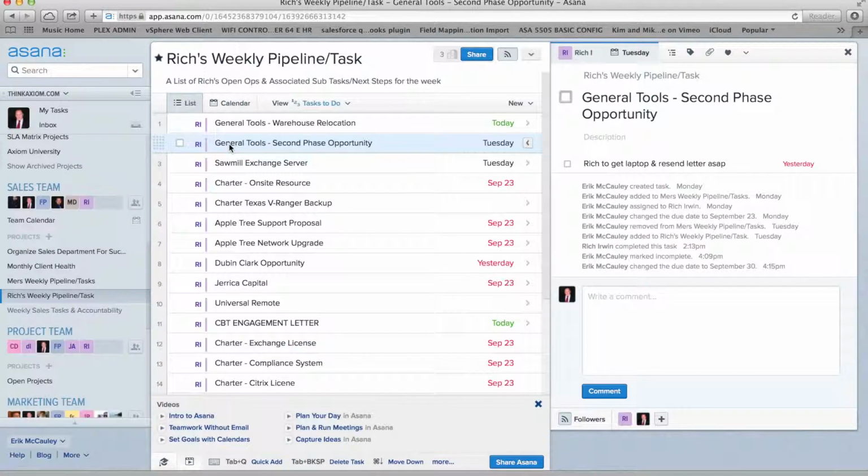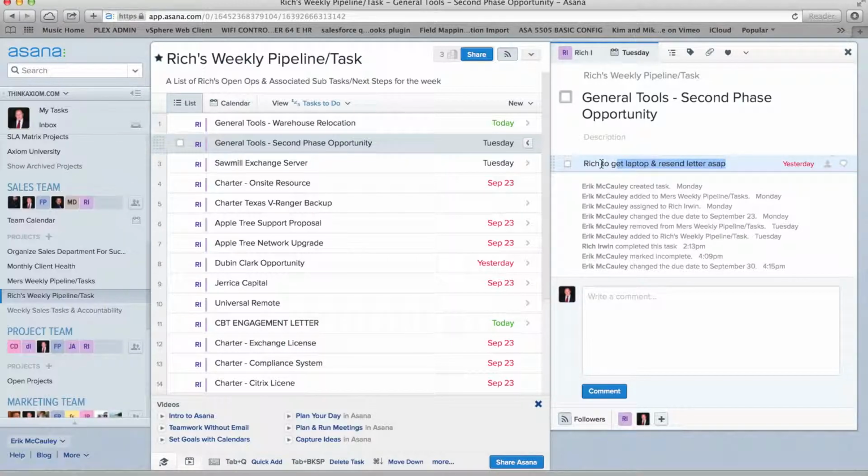What's great about Asana is subtasks. That's where you can track the sub-items of a task, so you know where multiple items inside of a master task are. So as an example, inside of phase 2 opportunity, Rich had something he had to do yesterday, which is get out a letter that wasn't sent because of an issue with an outbox on his laptop.